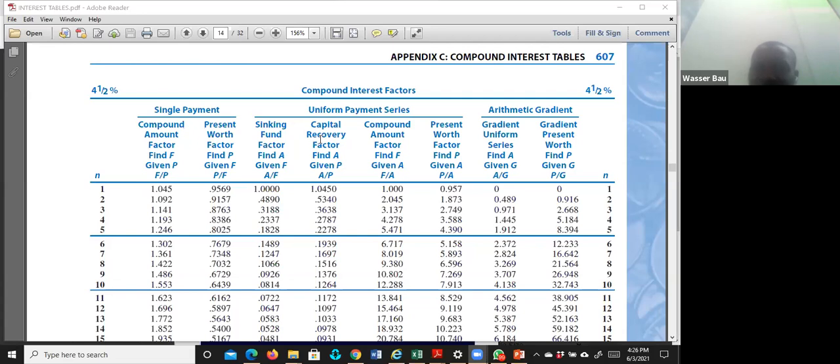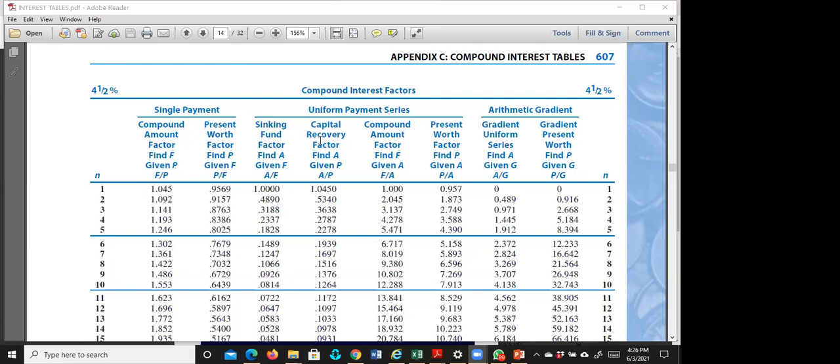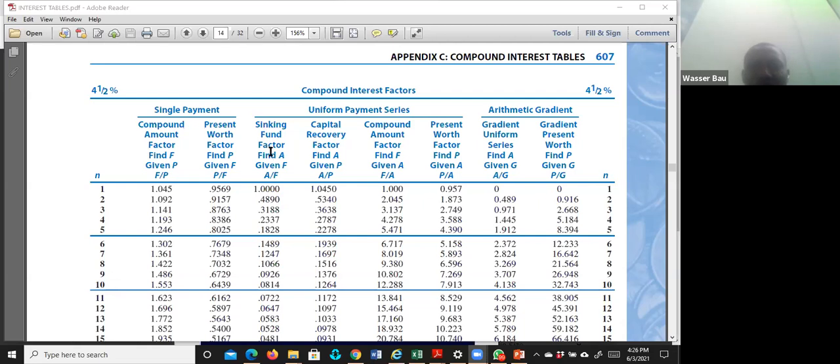And among these six, as far as projects are concerned, they will always revolve around the sinking fund. In other words, we want to buy a new transformer in our office in Abuja, and the company says they can deliver the transformer in 2 years. So how much are we going to be saving now to be able to purchase that transformer in 2 years? That is called a sinking fund.